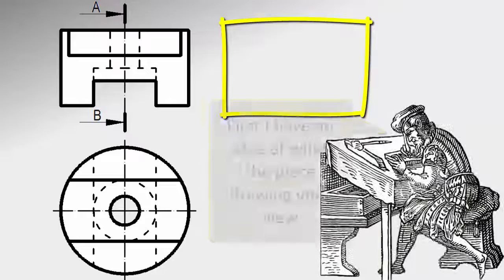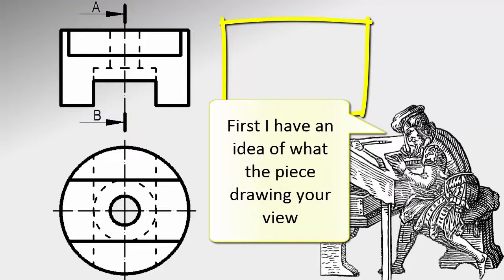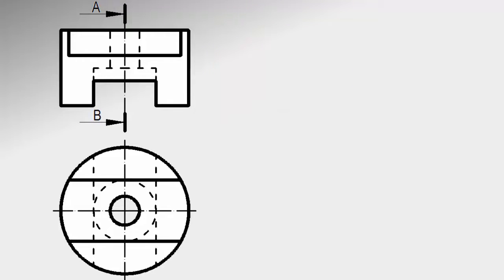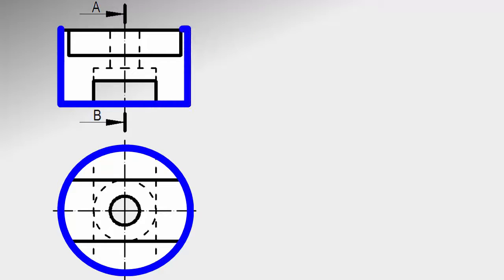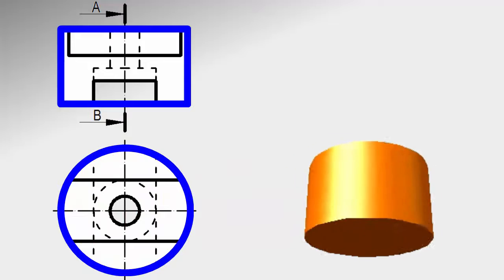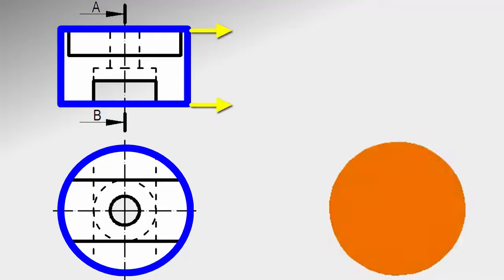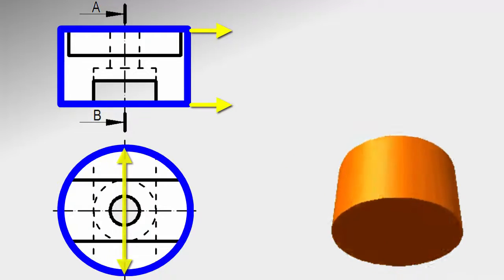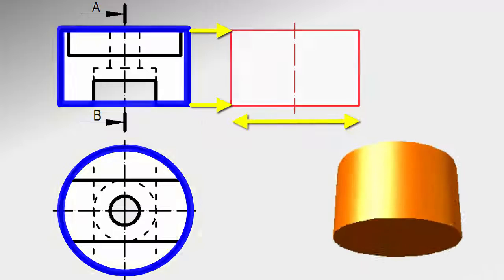Before making the cut, we will draw the left profile. This is not required but will help us avoid mistakes and follow a more rigorous procedure. The first thing that stands out is the plant has a circular shape and its elevation is rectangular, so we conclude it is a cylindrical piece. Your profile is another box with the maximum height of elevation and the diameter of the plant rotated 90 degrees.